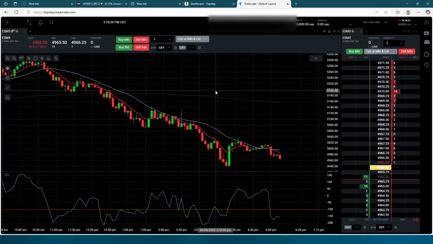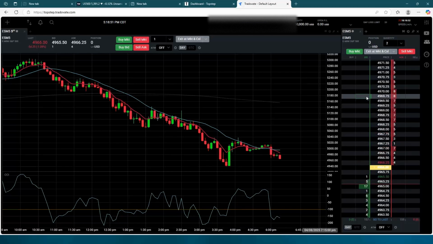So while that candle is trying to give us that indication, or is trying to complete, let us look at a few things. All right. So on the right hand side, we have my order tickets, right? This is where we place our trades. This is also where you can see on the right side all the different price action.